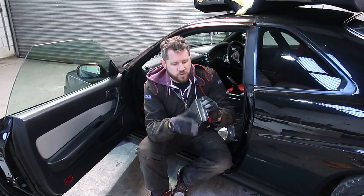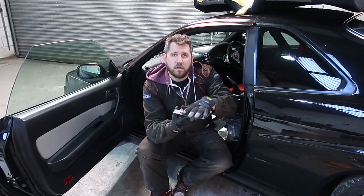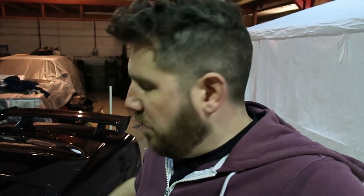There we have it — one fused-together spreader plate made: two seam welds across there with the joining bit in the middle, and that now just bolts through and will hold the pressure from the underside of the cage to stop it ripping out the floor. All four spreader plates are now made, fitted, and the cage is all secured in there. There are still a few bits to do on the next episode: cutting down the bolts to the right length so they don't poke out, rust-proofing everything where it's mounted through to prevent galvanic corrosion where two different metals meet, and a few more bits with the cage itself. Stay tuned — I'll see you then.